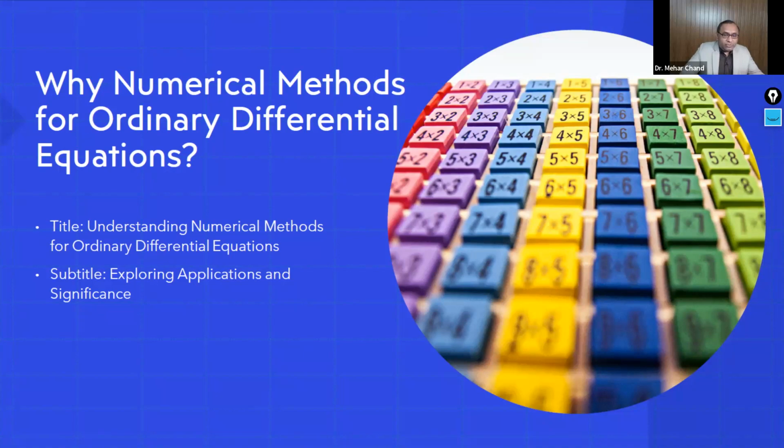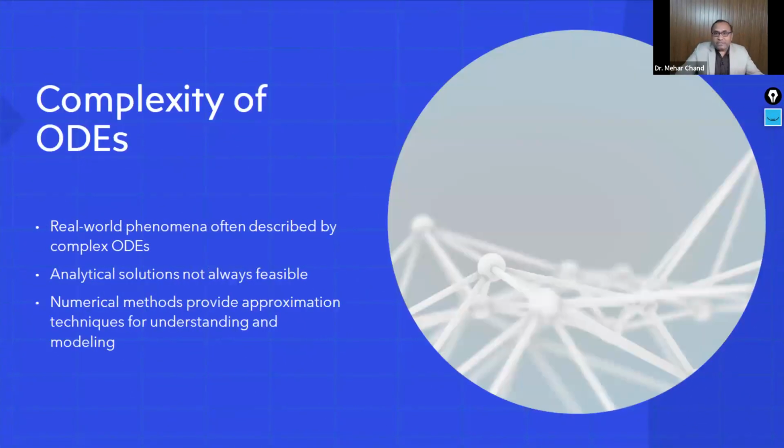So now the thing is, why the complexity in ODE? Many real world phenomena are described by differential equations that cannot be solved analytically. Numerical methods provide techniques to approximate solutions to these equations, allowing us to understand and model various physical, biological, and engineering systems.